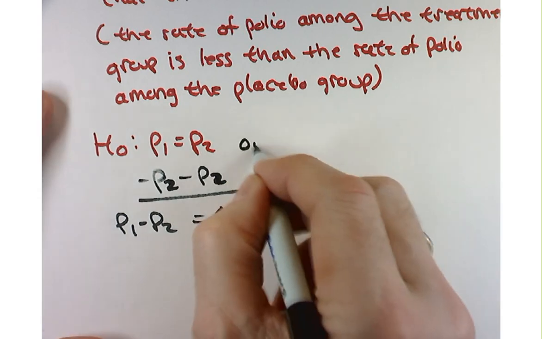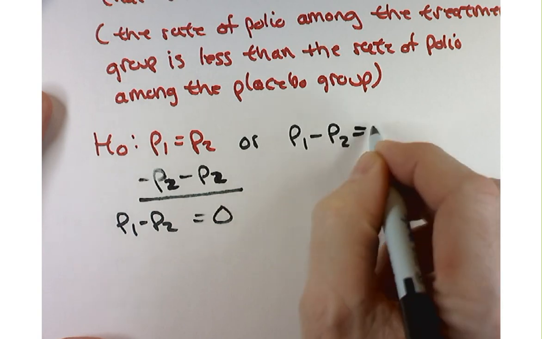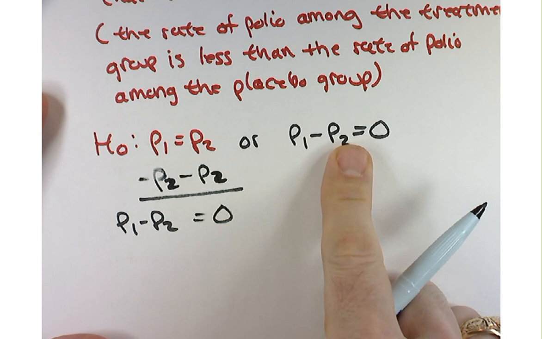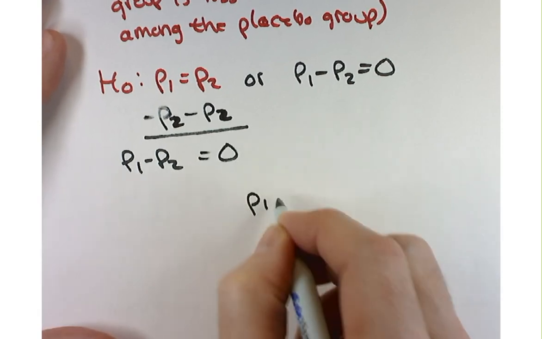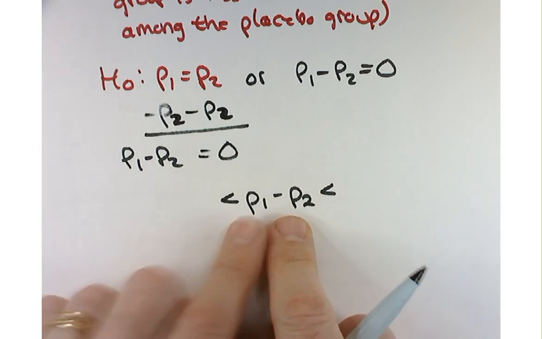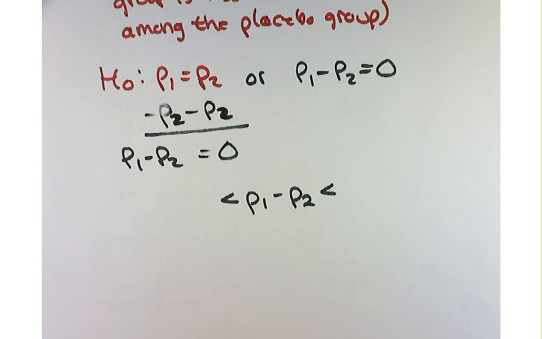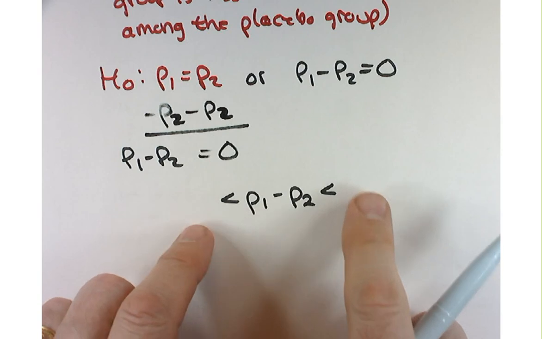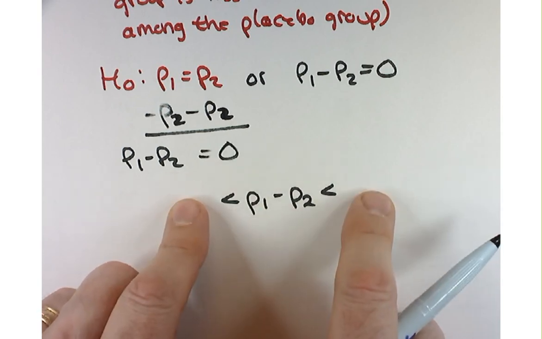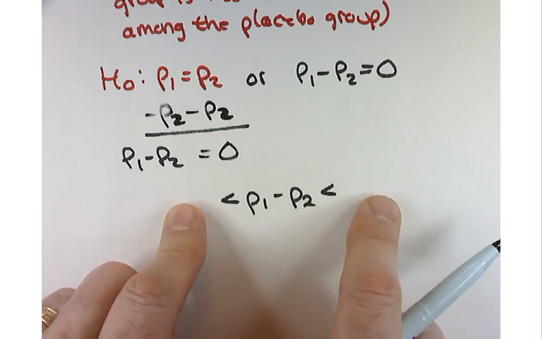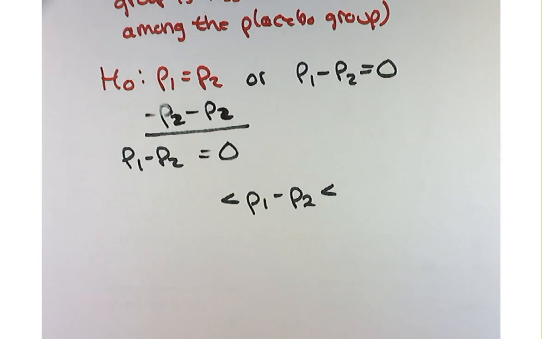All right, so we're back to our regularly scheduled program. I could write it this way, or equivalently I could write it this way: P1 minus P2 equals 0. Those are the same thing. They mean the exact same thing. So one of the things you can look at when you're all done is a confidence interval for this difference. How big of a difference is there between these two? My question to you, based on the data that we have here, is will 0 be in this confidence interval? In other words, will I go from negative to positive or positive to negative? Is 0 going to be in my confidence interval? Should it be? And think about the fact that we rejected our null hypothesis. Should 0 be in the confidence interval?